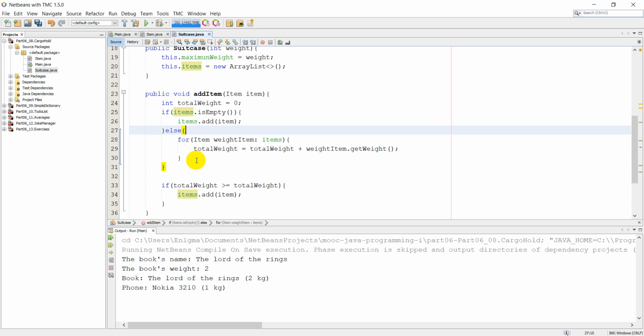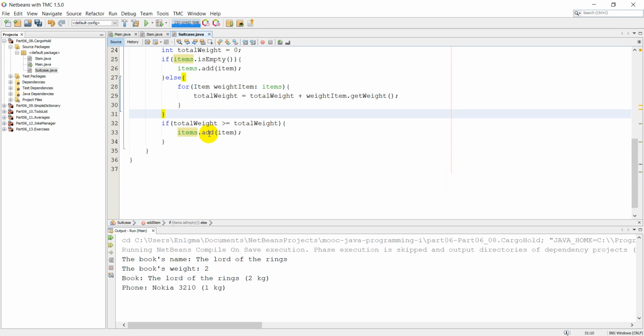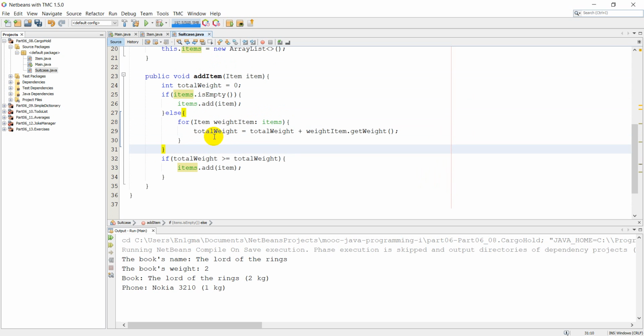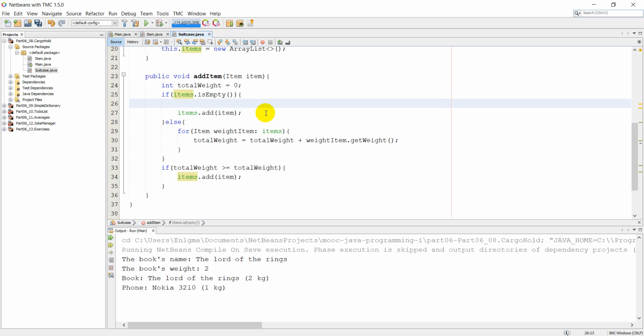Okay, if total weight is this, then this. If item is empty, okay, then what we can check is, since it's an item, this is the condition that we're gonna check, right?